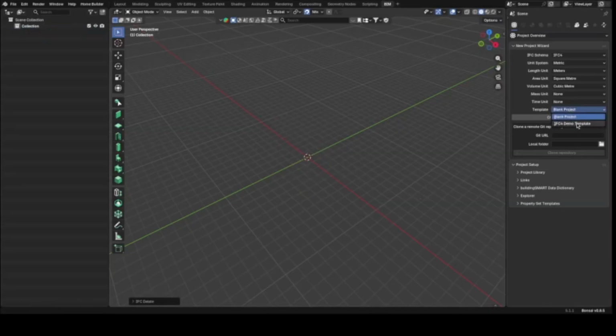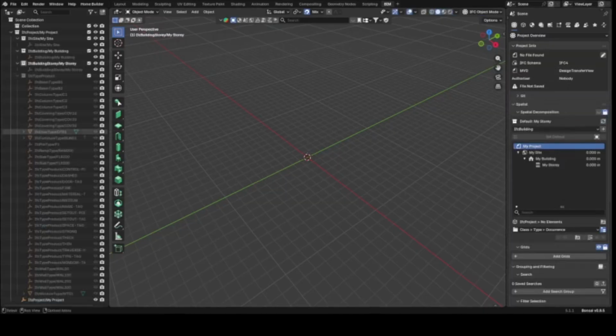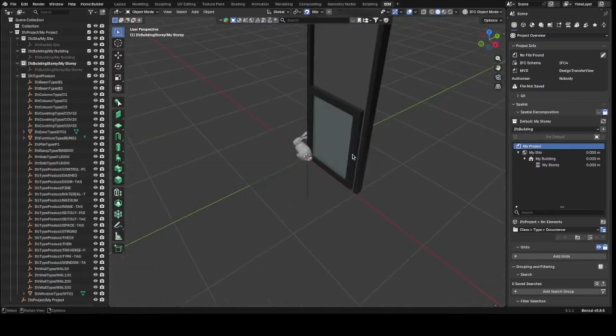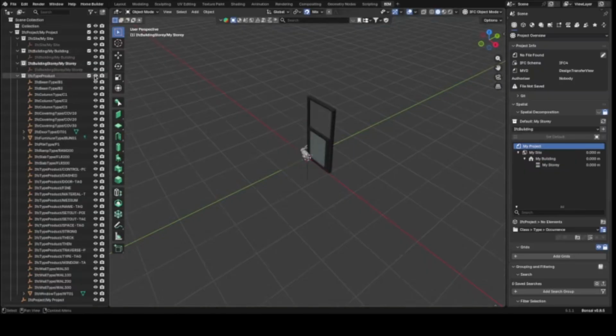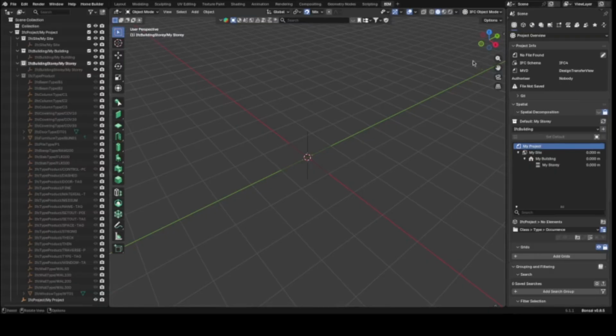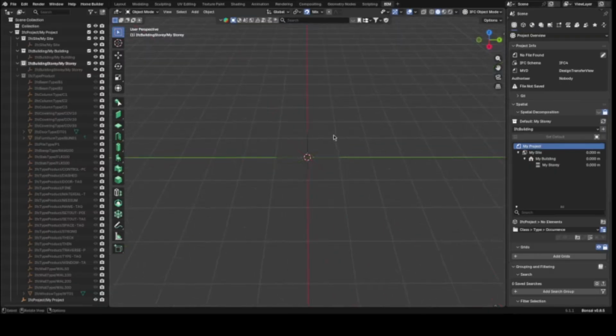You remember when you are creating projects, you come and choose the IFC demo project, and then I create a project. And then now you can see my workspace should come. So the IFC type product contains everything that you need so that you can start creating a project. Another thing we need to know is setting up your project in Bonsai Beam.